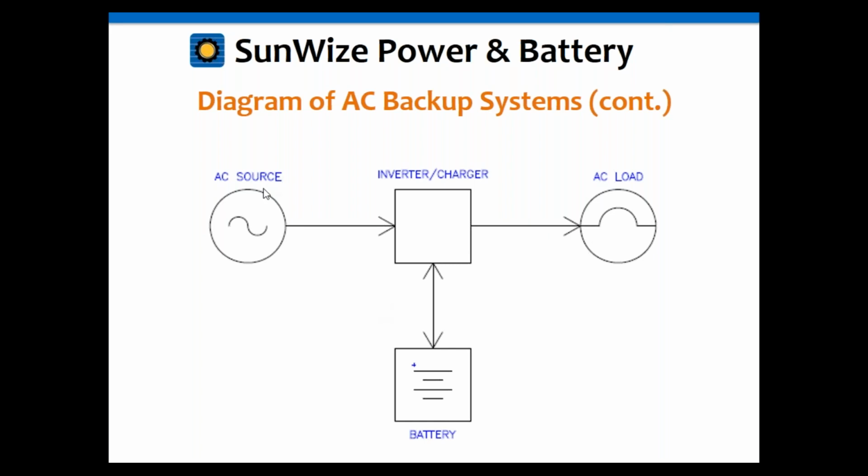Now, when that AC source goes down, then the inverter charger will flip that transfer switch and start inverting. And again, there's usually a slight delay there between both the switch and converting to invert mode, and that can take anywhere from, depending upon the inverter charger, like 4 milliseconds up to 50 milliseconds or so. Then at that point, the battery will power the AC load through that inverter charger.